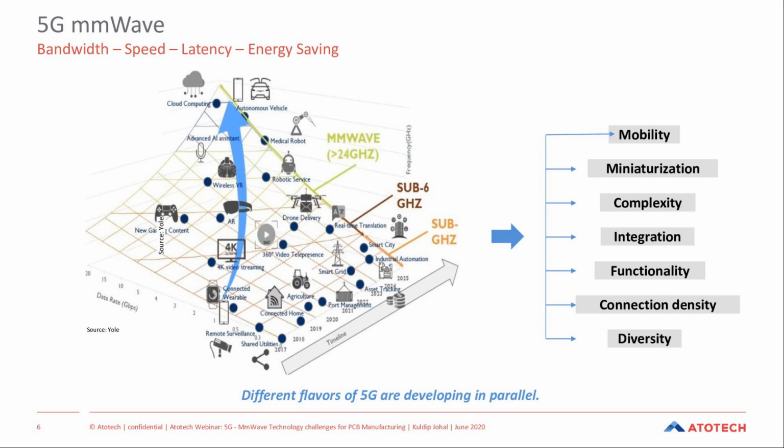And then we come down to the final one, which is the millimeter wave. And the millimeter wave is anything greater than 24 gigahertz, which is really what I would say is true millimeter wave. And we expect this to be for wireless, virtual reality, artificial intelligence applications, autonomous driving, etc.